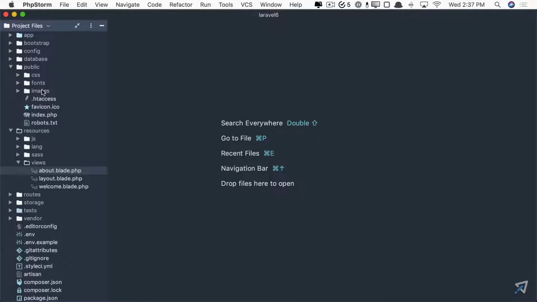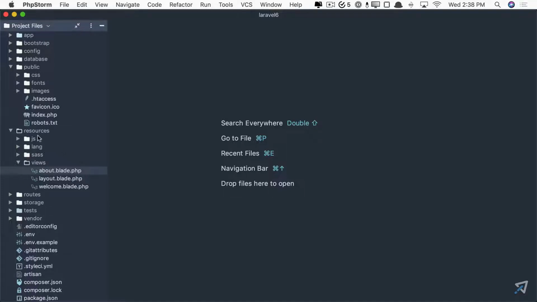So let's imagine you're writing vanilla CSS and vanilla JavaScript. All right, throw all of that in the public directory and be done with it. However, if you are using a preprocessor like Sass or Less or Stylus, well, you need an intermediate step, right? You need something that compiles those files down to raw CSS or vanilla CSS. And the same is going to be true for your JavaScript. Are you using NPM? Are you pulling in Vue? Are you importing modules? Well, if that's the case, you might need a build process. You might be using Gulp or you might be using Webpack.